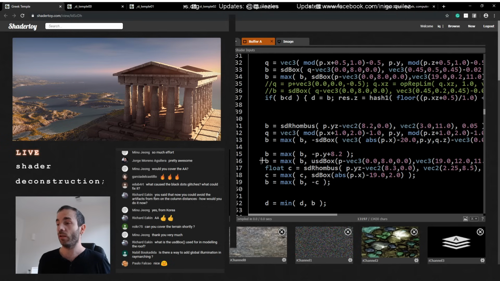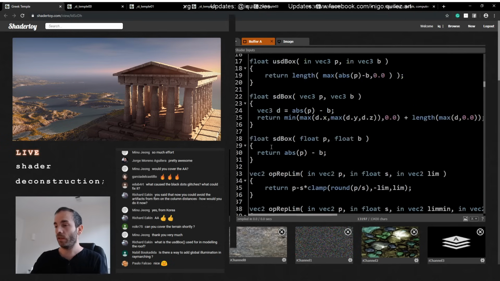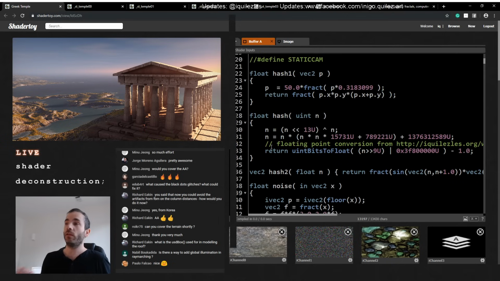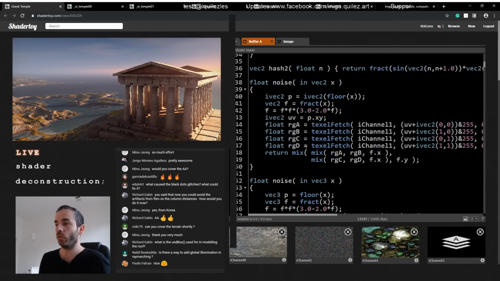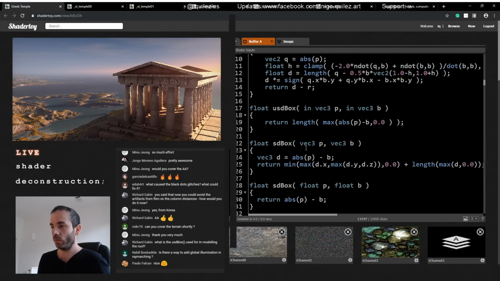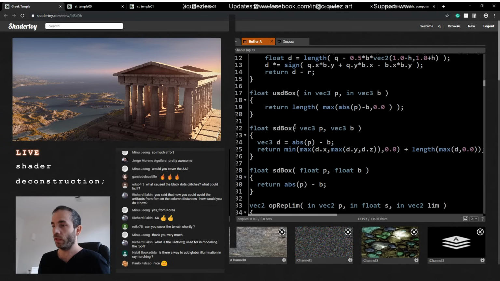And it's unsigned because the implementation of an unsigned distance to a box, meaning the distance to a box which just returns zeros inside of the box instead of negative values, is a bit cheaper, more efficient to compute. It can escape a few max operations. We can check it out. Where is it? Rhombus. Okay, here we go. So you can see that the USD box is like SD box. It has this part here, but it doesn't have all this min and max part, which means it's unaware of negative distances in the interior. But for some operations, that's fine. And in this case, it was.